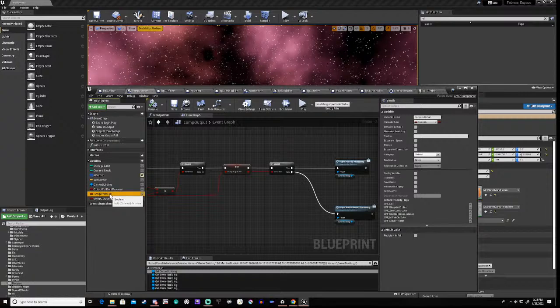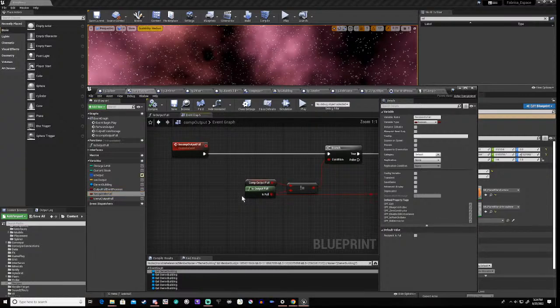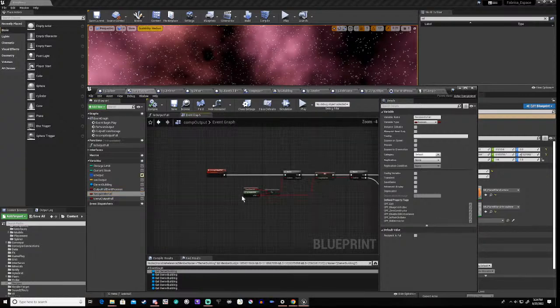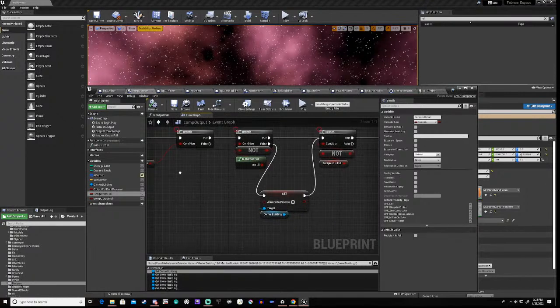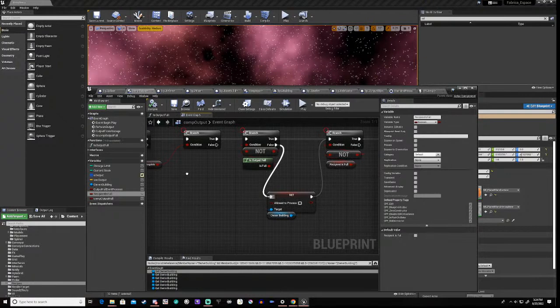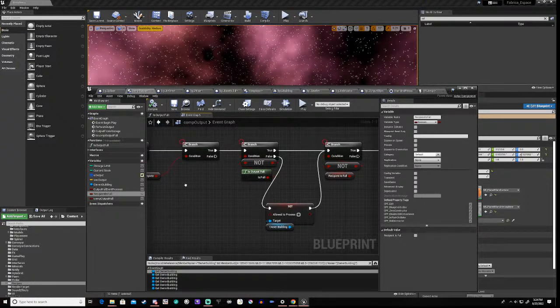So we can set this value, right? And if the recipient is full, let's see where this is actually referenced, if anywhere.